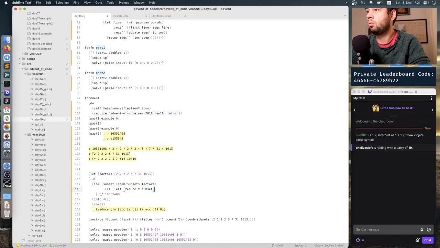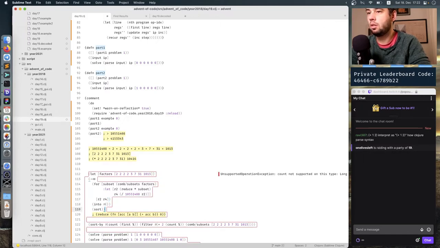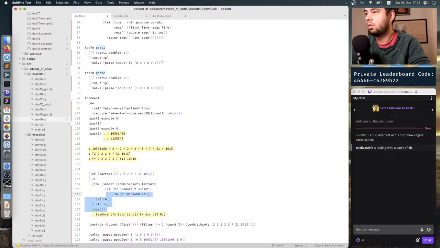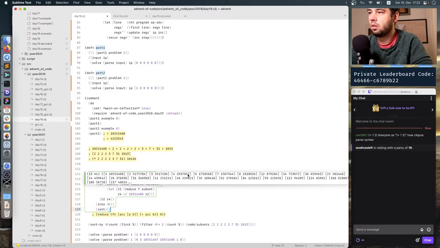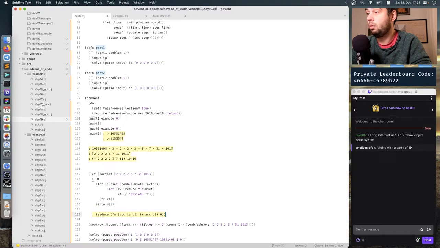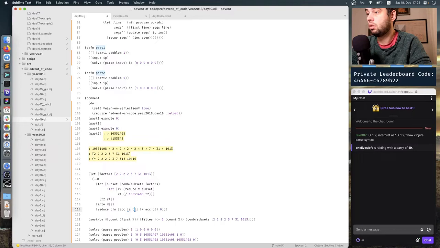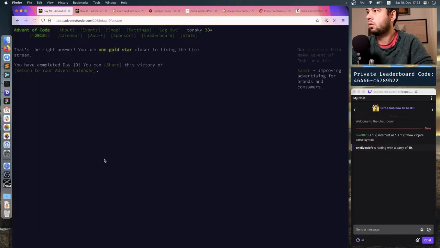Let factor is, or left, just or we can call it R2 for example, right? R2 R4 is going to be R2 R4 into set sort. Okay. Count not. Okay. So now it looks like something that makes sense, right? Yes. Okay. And now what we do is we actually take reduce and we sum the right one. Yay!